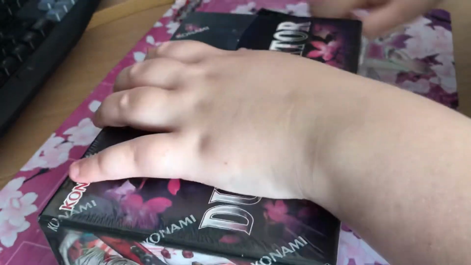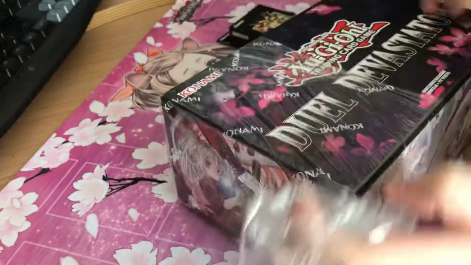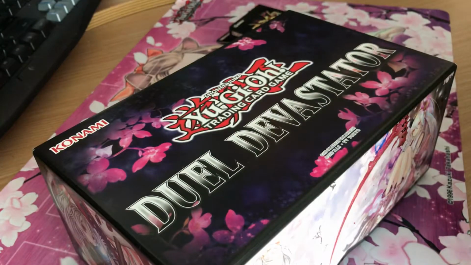But let's get this open. I'm excited to get it. I normally don't like pink, but it is very pretty. All the Ash Blossom stuff. So put that there. This is the box.